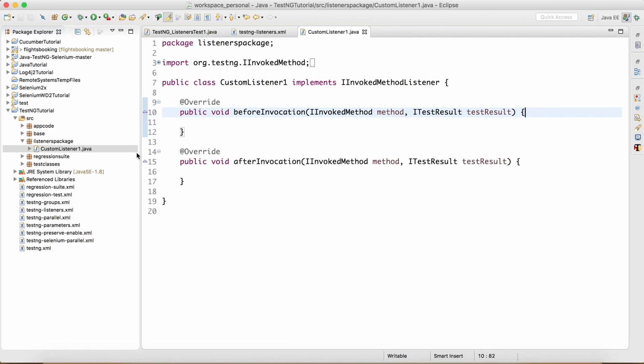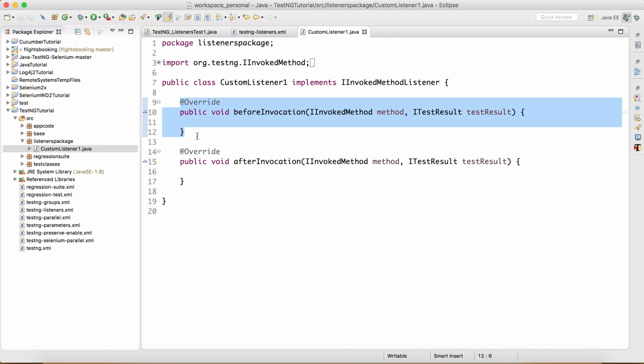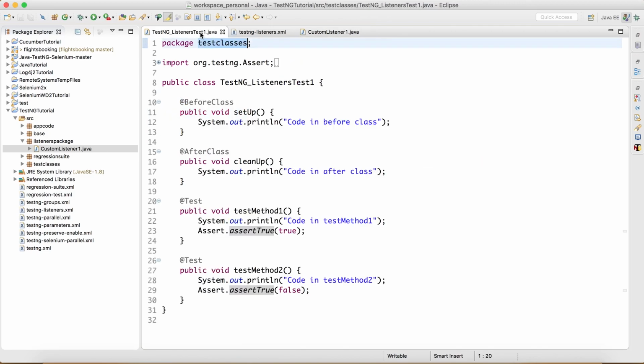So beforeInvocation and afterInvocation are simple. Whenever any method is run inside our TestNG test class, before running that method, this method will be run. So basically this method will be run before any method runs in the test class. So let's say my TestNG underscore listeners test1 class uses custom listener one.